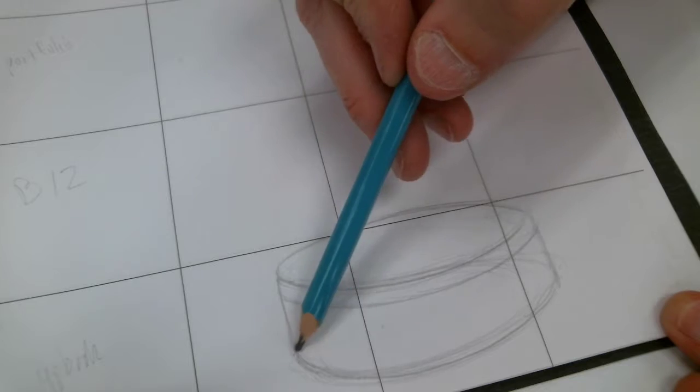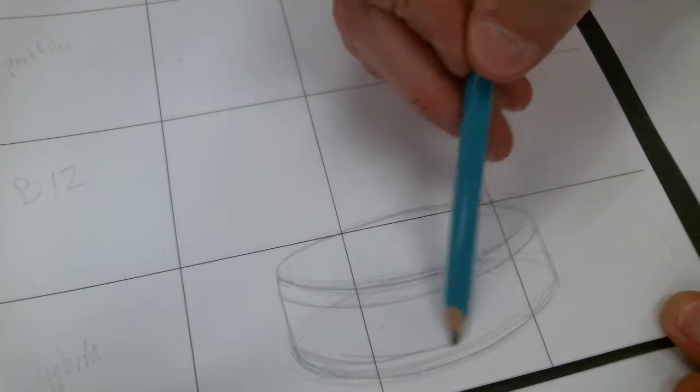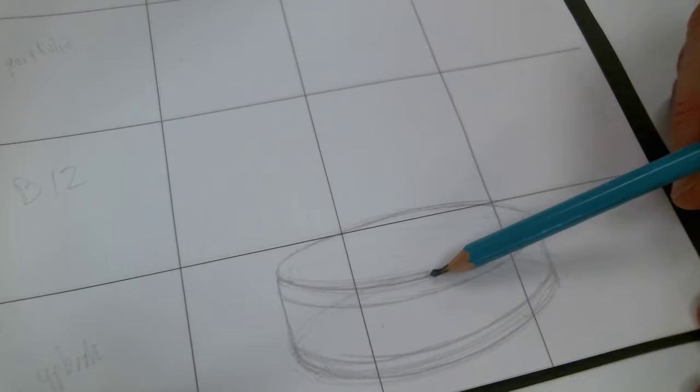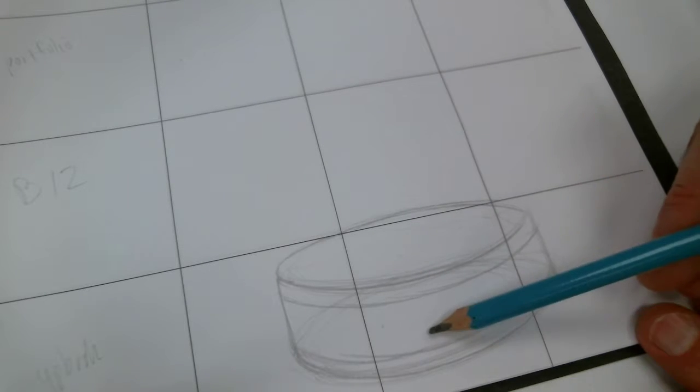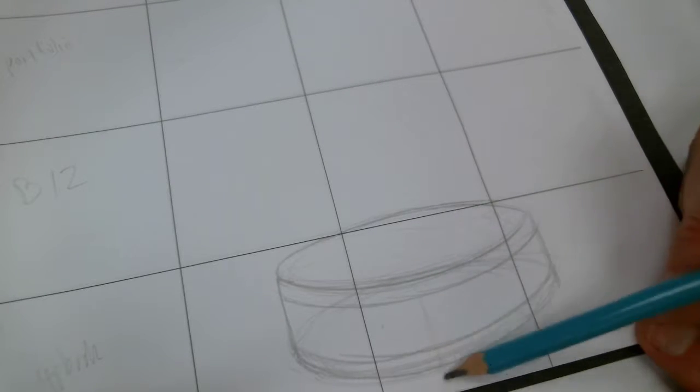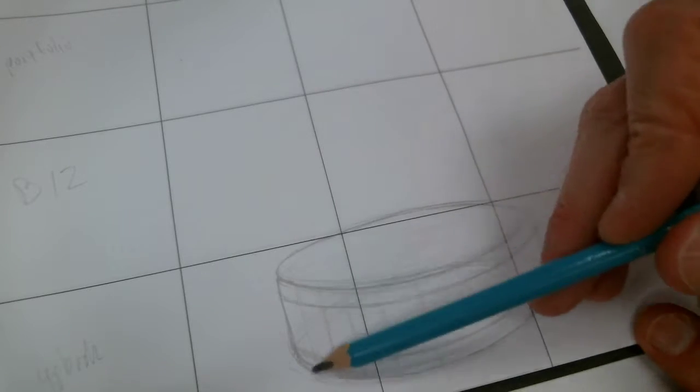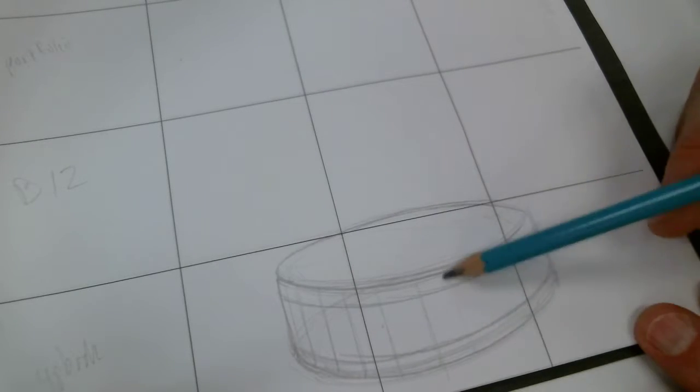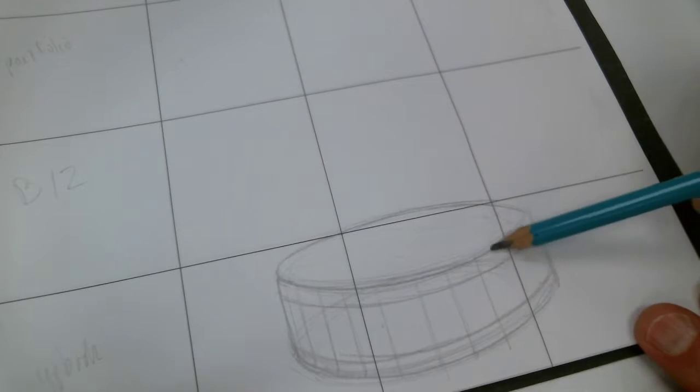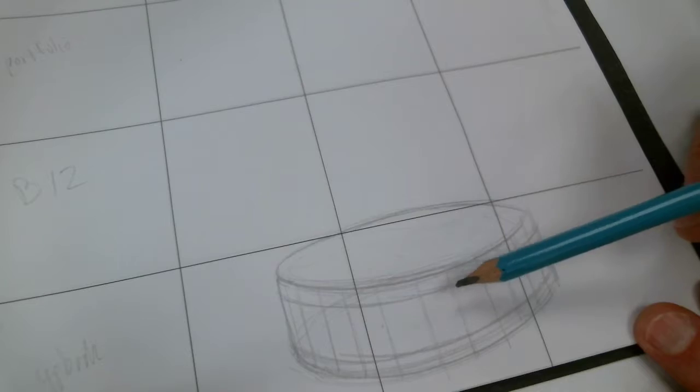It has a base to it, kind of like the baseline and height line of type, and that'll set the piece up. As you go from the front, draw a single vertical line and let it rotate around, getting narrower as it goes around. This piece is getting closer together—you kind of have it pretty well set up.